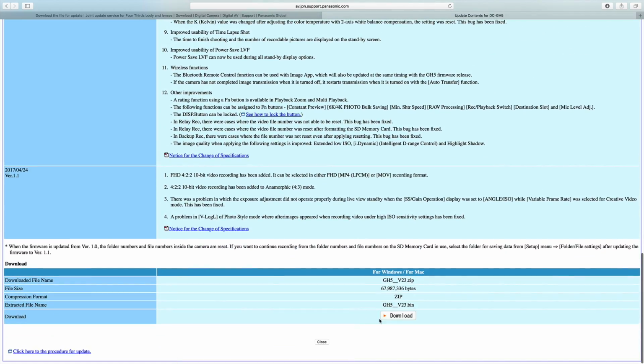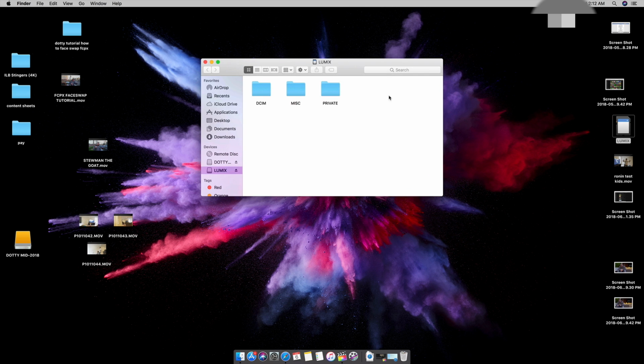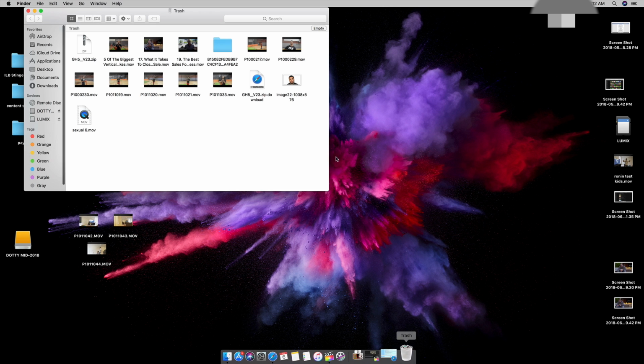Now I'm on a Mac, so it's telling me to download. If you have Windows, do your thing, but it's Team Mac on this side. I'm gonna hit download. Once I have that, I'm gonna pop my memory card in the computer, and it pops up right there, as you can see. I'm gonna go into my downloads. I'm gonna move that there.